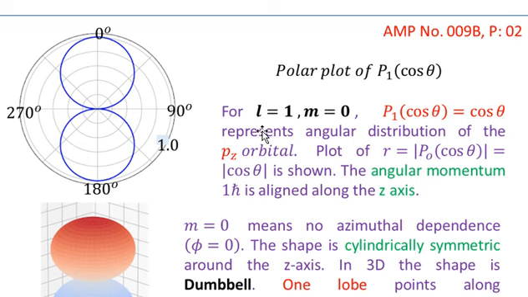And you know that when we have L is equal to 1, the angular momentum will have a value which is equal to L times h bar. So in this particular case, we can say that the angular momentum has a value which is equal to 1 h bar, because 1 stands for the value of L.